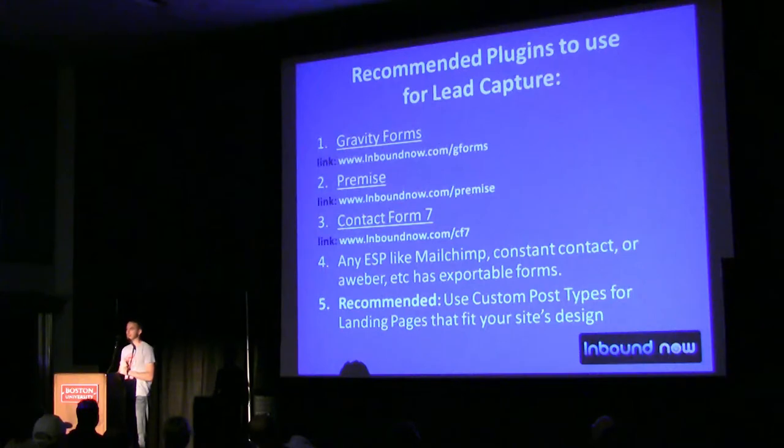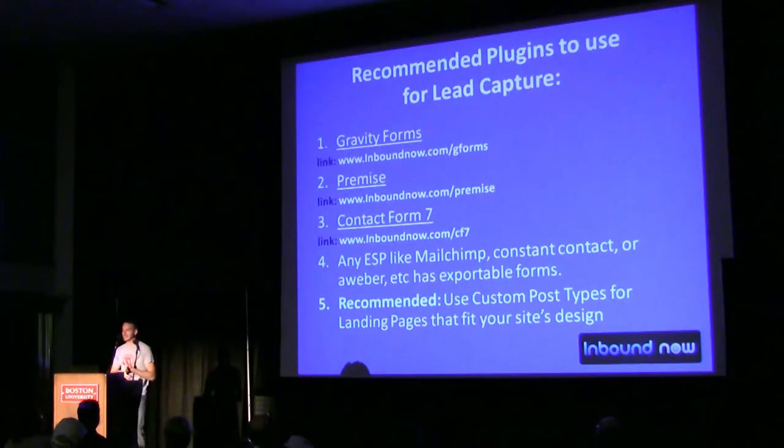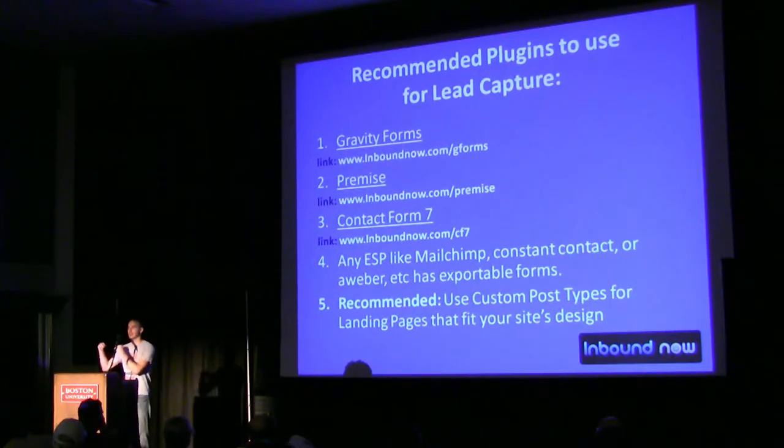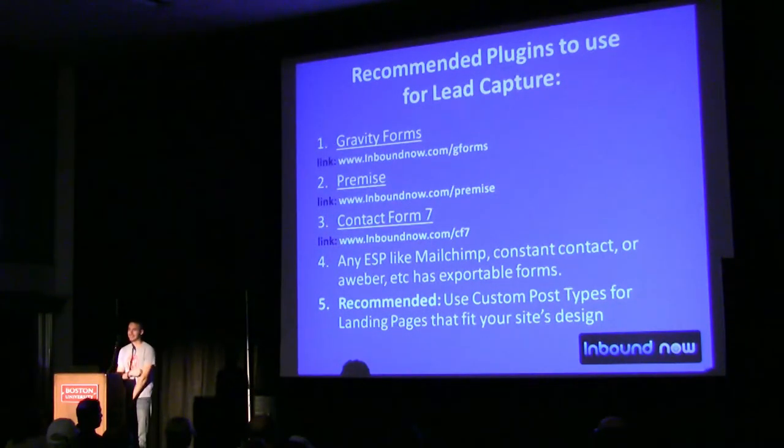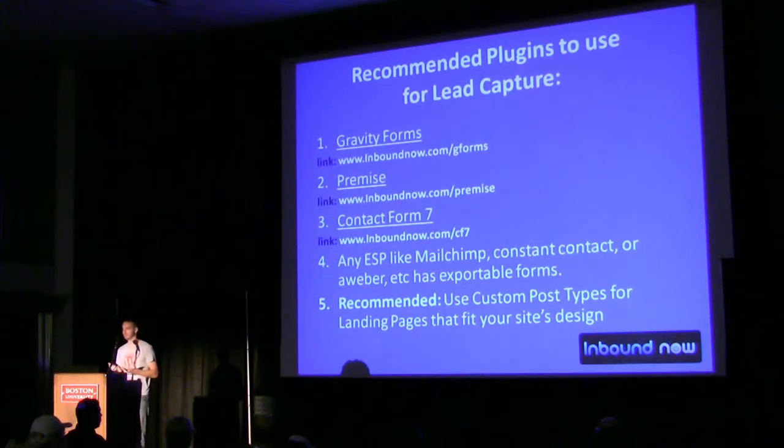For email, you can use any ESP as well. So for forms, if you use MailChimp, Constant Contact, AWeber, the list goes on and on. All those services allow you to create forms to export and put on your site into that landing page. And once they fill that out, they'll get dropped into that particular nurture campaign. I would actually recommend using an ESP or some sort of marketing tool for your forms, so it's automatically set up. There's extensions for Gravity Forms and probably Contact Form 7 to hook it up to your email provider, but I would just use the forms from the email tools themselves.